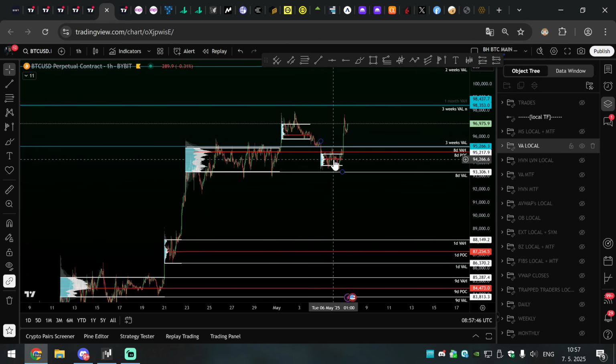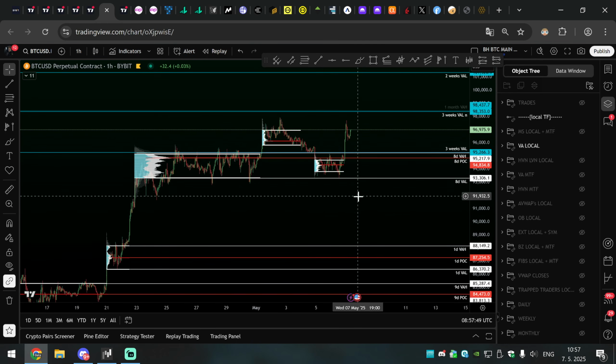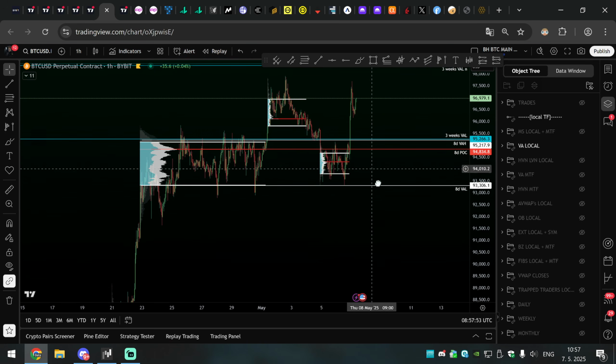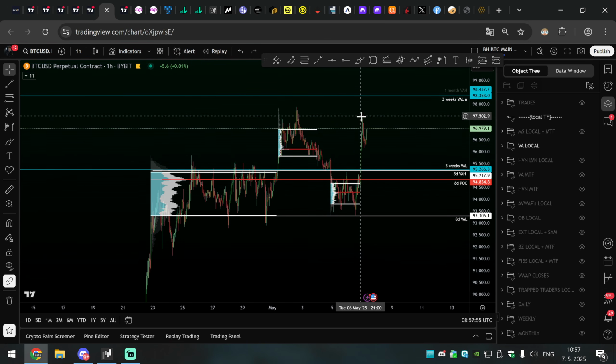We had multiple trades here. I'll be showing you them, but you need to really lurk at the range extremes if you want to be trading such a range. And finally, we've got rewarded.